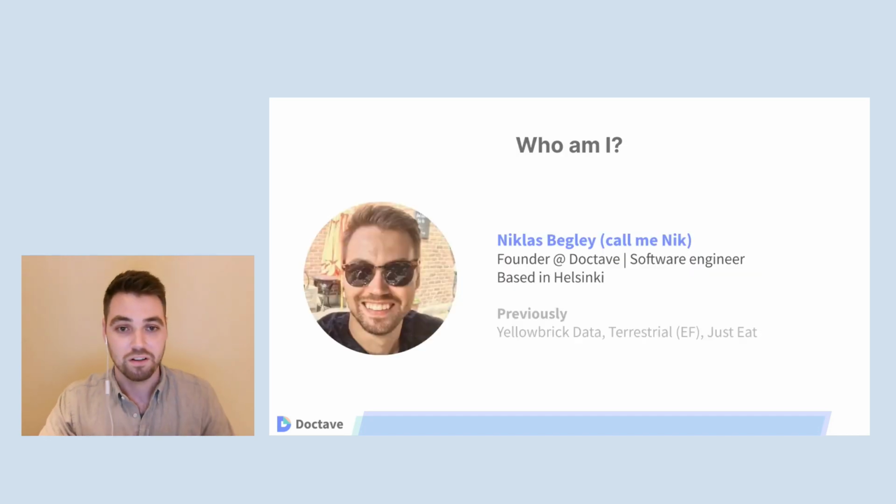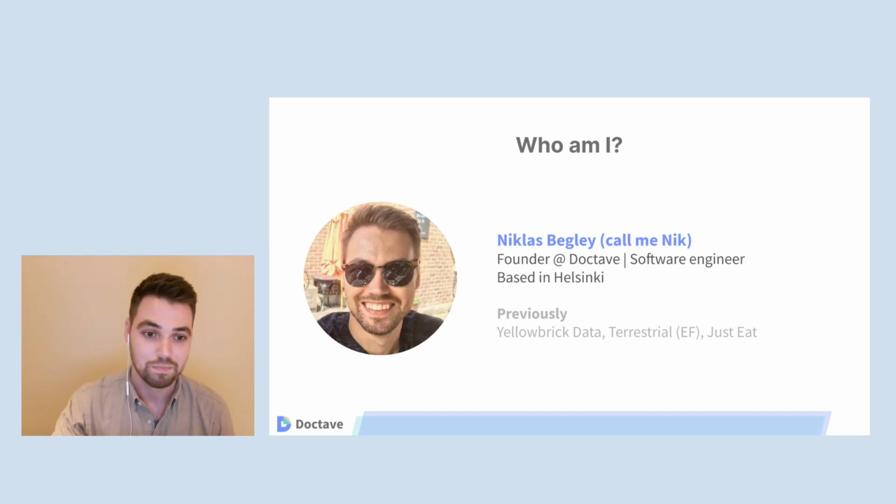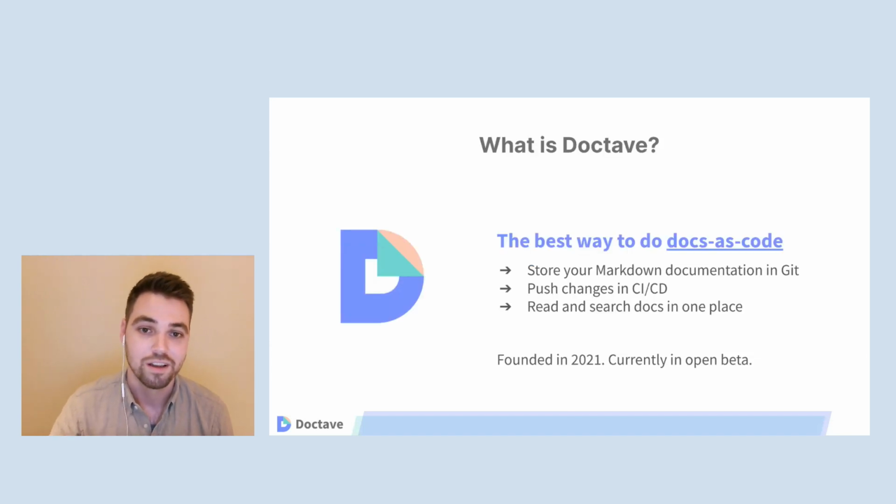A little bit more about myself. My name is Nick, and I'm a founder of a company called Doctave. I'm a software engineer by training, based in Helsinki, but currently on the road. I've worked mostly in early stage startups during my career. Right now I am working on Doctave, a docs as code solution for all your developer documentation needs. The idea is that you store your Markdown documentation in Git, and you push your changes to us as part of CI/CD, and you get a nice place where you can read and search all your docs in one place, while still getting the benefits and developer ergonomics of docs as code. So you can do documentation reviews and pull requests and so on, and use your favorite editor to edit Markdown. We were founded in 2021, and we're currently in open beta.